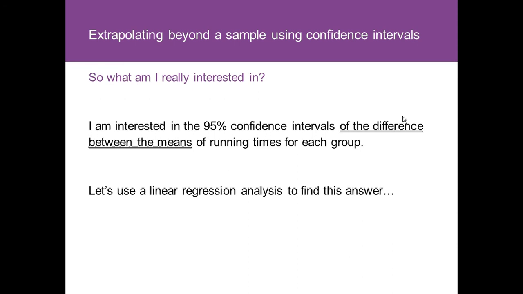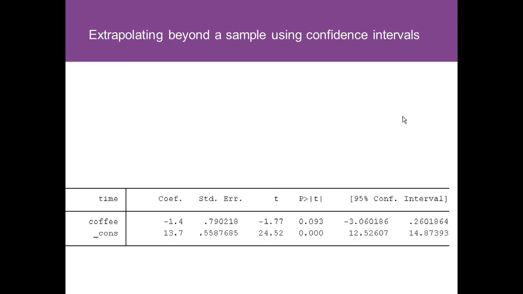Now to do this I can use a statistical analysis approach called linear regression. That's not particularly important right now, but this is what happens if you run that data through a computer program. It will spit out an output like this, and it's this output that you might see in a table in a research paper. Here we have a difference between the means of 1.4 seconds, which is what we saw earlier.